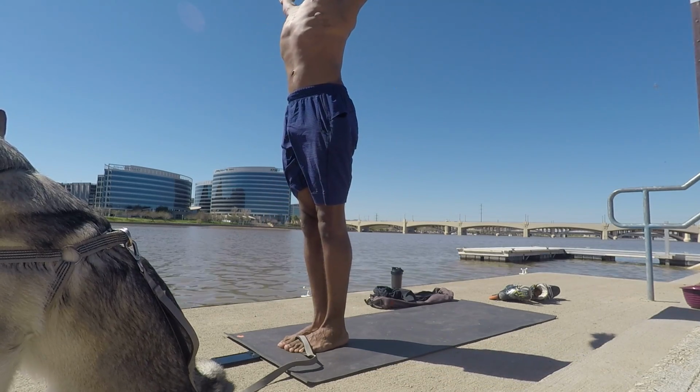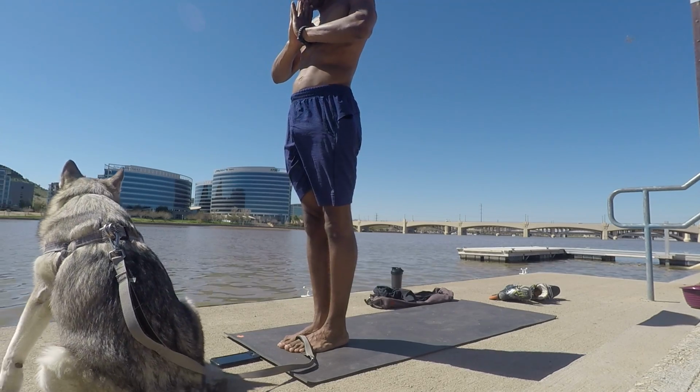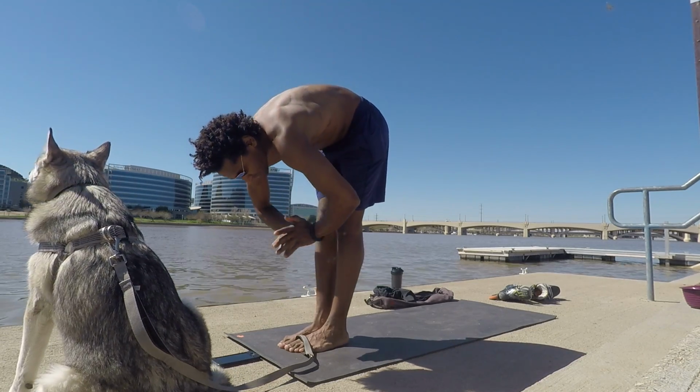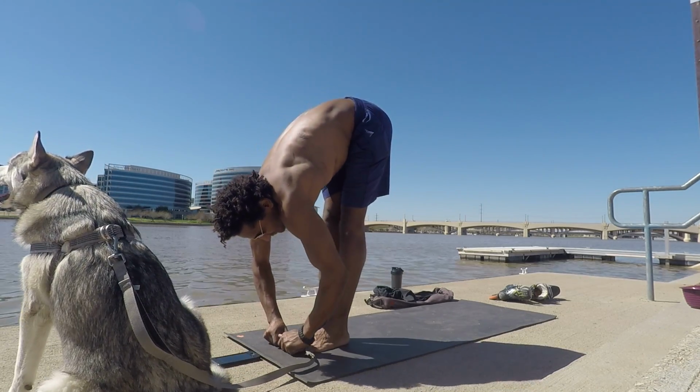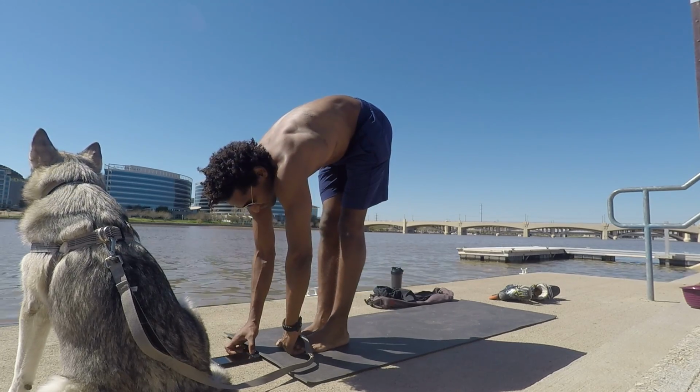Get a few shoulder rolls here, and then arms sweep above your head. Deep breath in. Maybe take a little back bend. And then exhale your hands at heart center. Namaste.